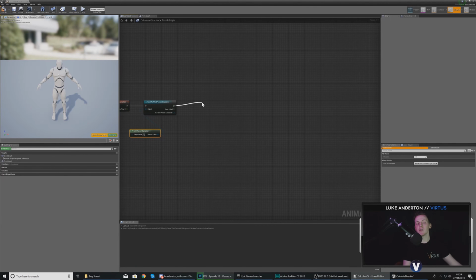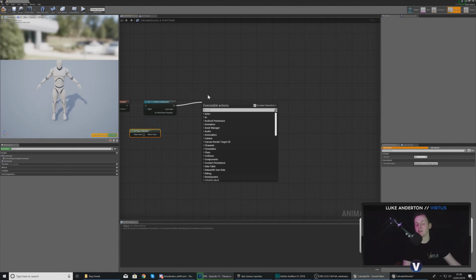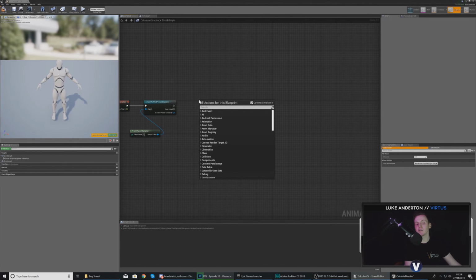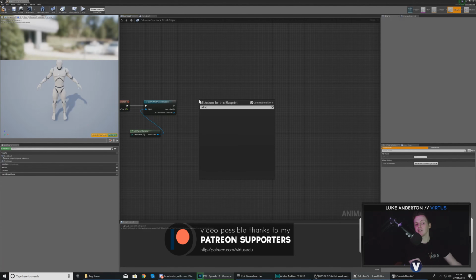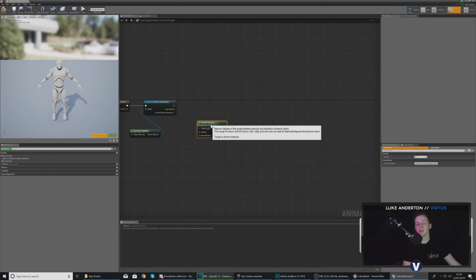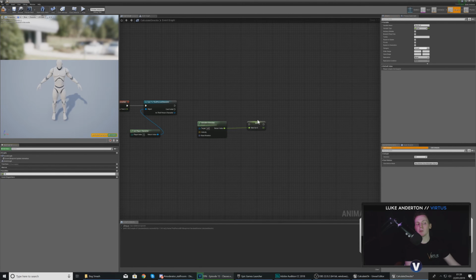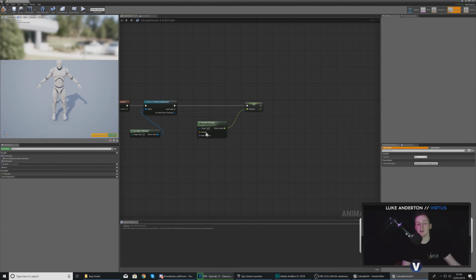Once we've done this, what we're going to do is use that new calculate direction node. But to do this, we can't drag off the execution pin anymore. What we have to do is find some blank space and then search for calculate direction. Now what you will notice is with this there is no longer an execution pin. So what you have to do is from your return value, we are going to simply promote this to a variable and give it the name direction. And as part of this set node here, we have an execution pin. So if we go from our cast to our set direction, this is going to automatically run this code here.